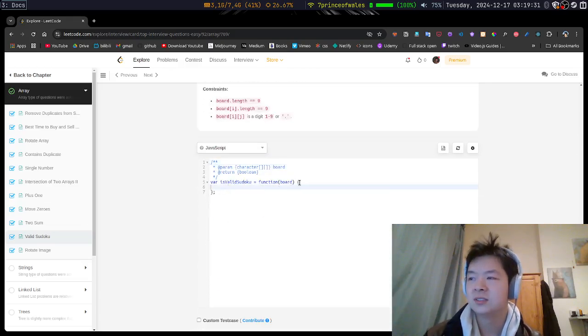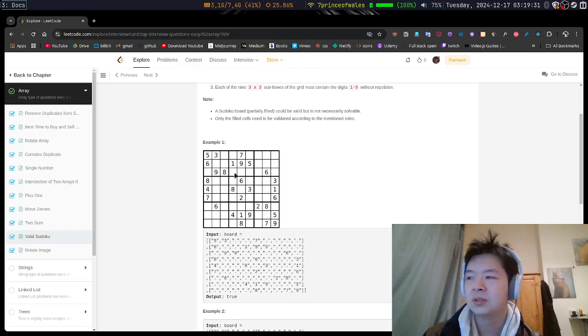So what I'm going to do is loop this anyway, and every row we need a new frequency counter, every column we need a new frequency counter, but we need to pre-make those 9 frequency counters before we start the loop.